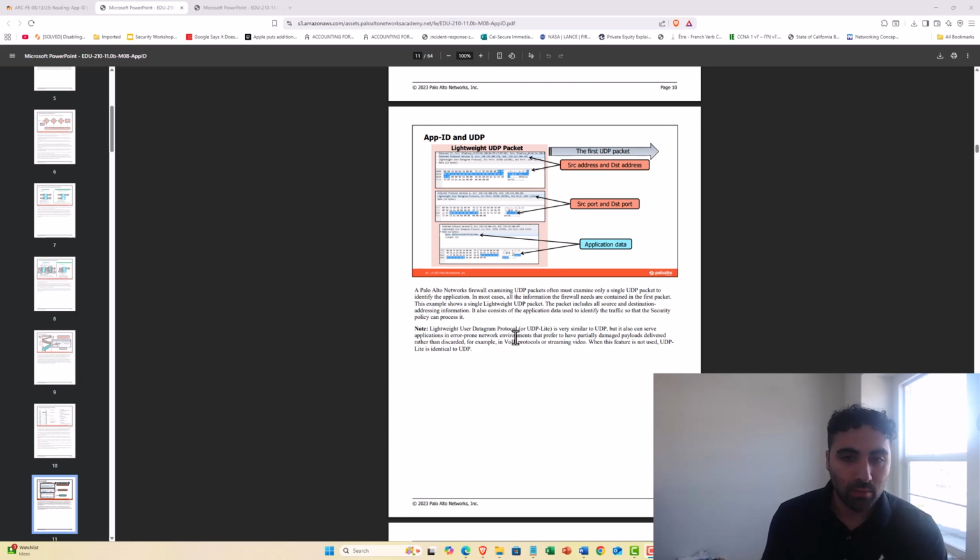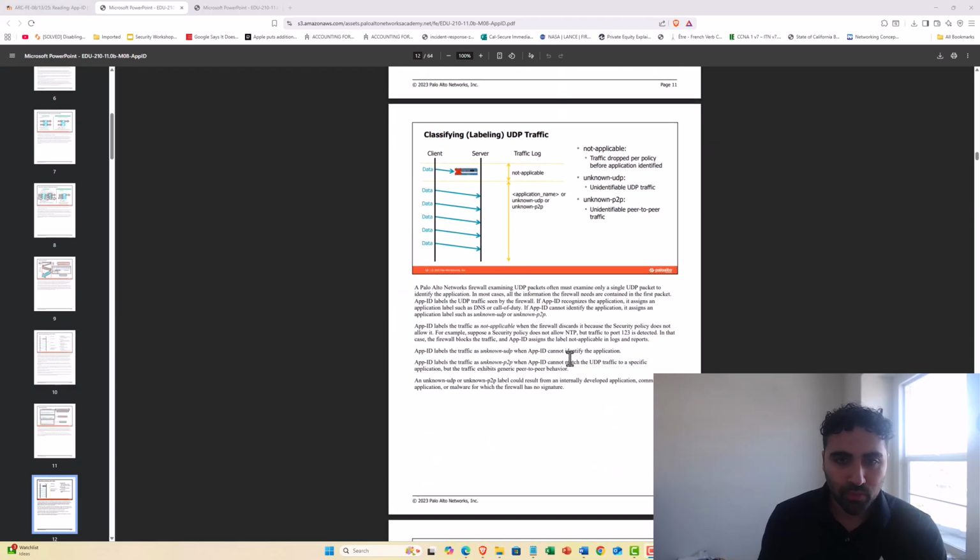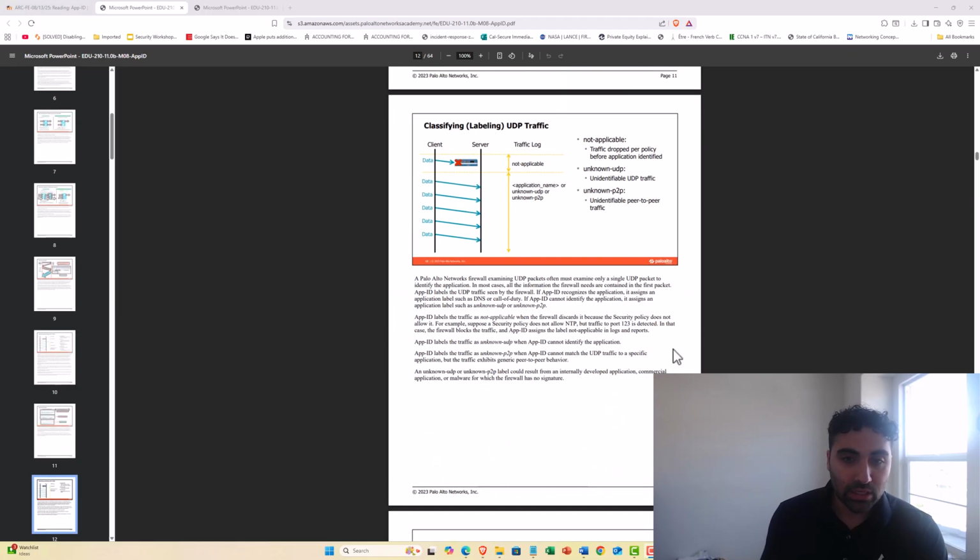The UDPs are immediately processed. It will still go through labeling, but there are fewer labels. There's not applicable, for example when I receive this UDP packet and you are trying to get to port 180 over port 123, I'm blocking you. And then there's unknown UDP, which is just unidentifiable UDP traffic, same with P2P.